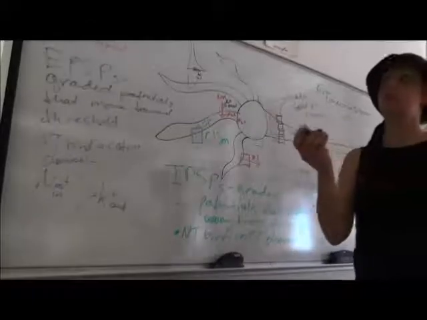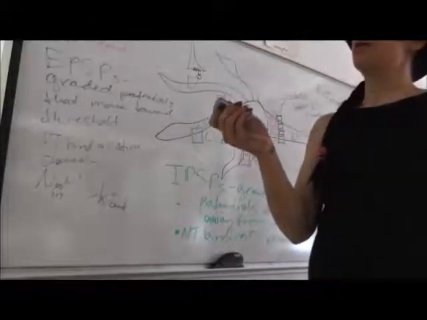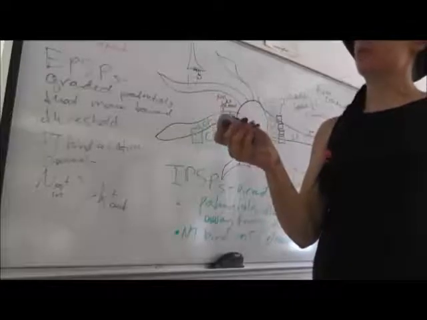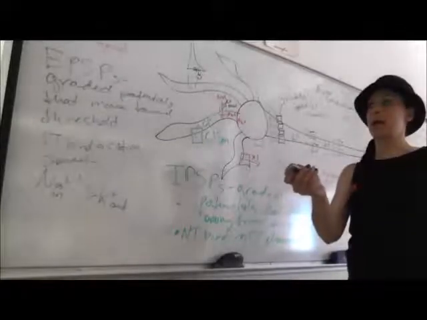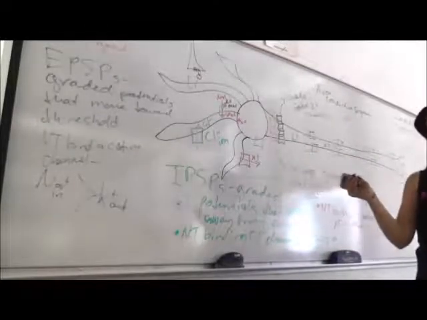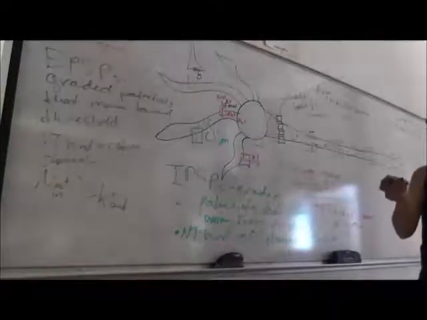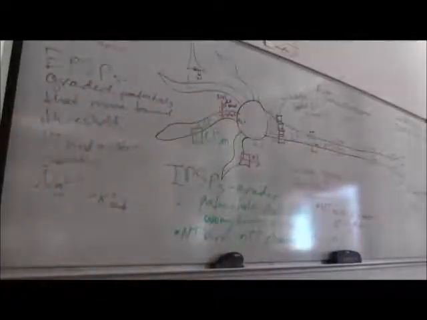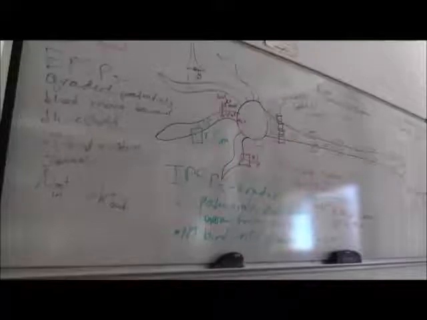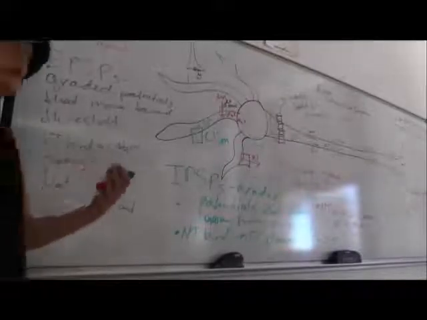So if we look at what an inhibitory postsynaptic potential looks like, they are going to drive the neuron away from reaching this action potential threshold. And what's happening then is our neurotransmitter is binding either a chemically gated chloride ion channel, which is going to bring negative charge into the cell, or a chemically gated potassium channel that's going to bring positive charge out of the cell. Either way, we are coming from our negative 70 and becoming more negative. So it's going to get us further away from threshold. So it's inhibitory. It's moving us away from the potential of firing an action potential. So we can have both types of postsynaptic potentials happening to a neuron.